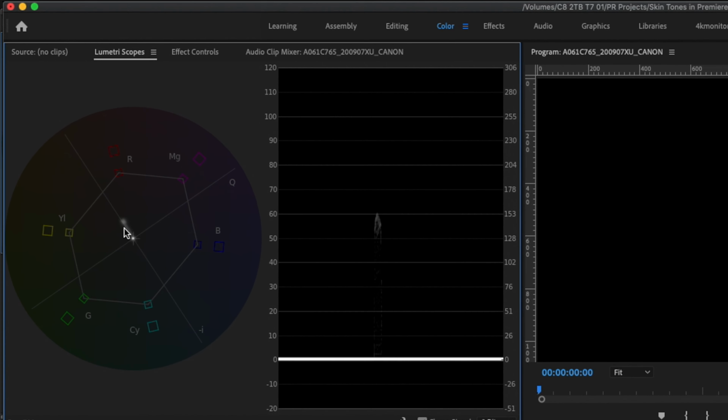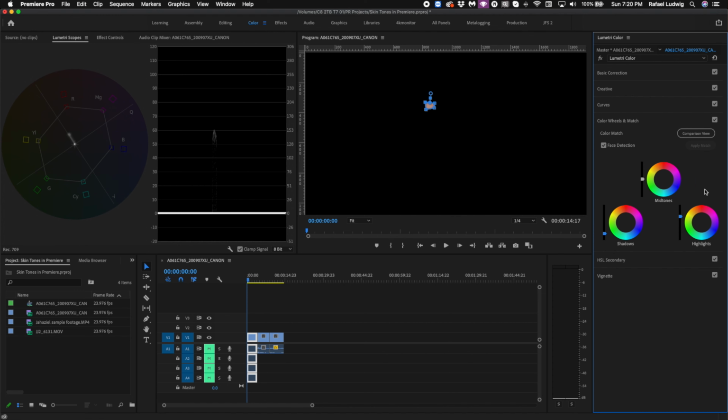So right now you can see that the skin tone is actually pretty good and it's at about 60 IRE. We don't want the skin tone to be brighter than 70 IRE, between 50 and 70 or 40 and 70 depending on the skin tone. So we're going to open up color wheels again and just ever so slightly tweak it to the yellow.